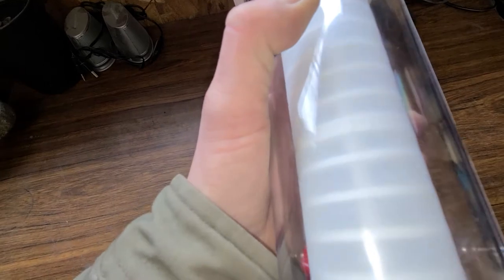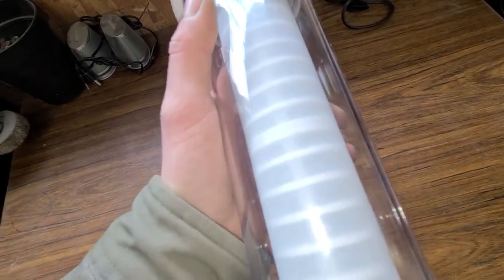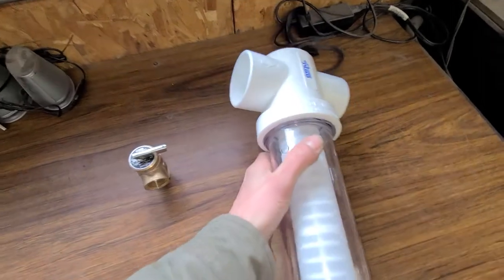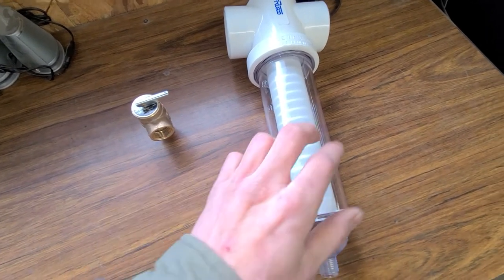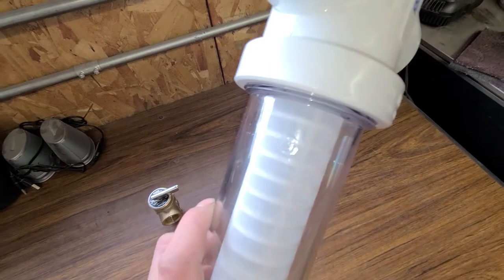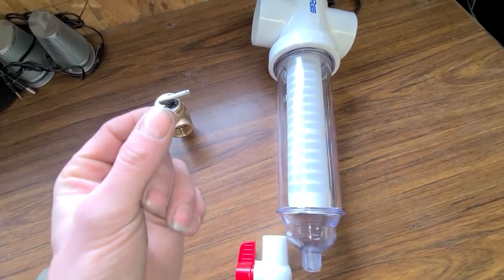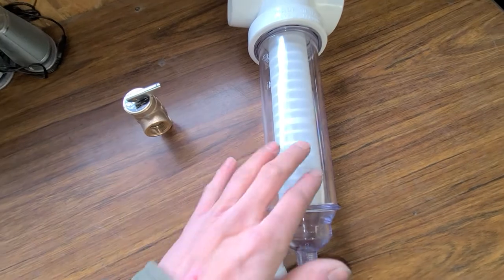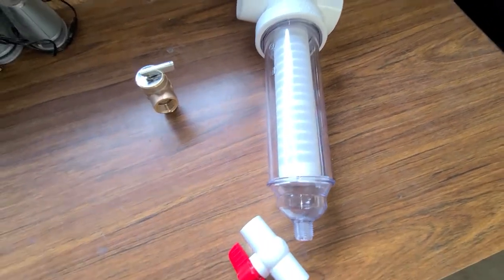This is a 100 mesh filter - the higher the number the finer the mesh, and you can get these filters with any number of different mesh screens on the inside. I went with a lower mesh because I'm not worried about extremely fine particles - it still seems pretty fine - and I'm concerned I may have to step it down. I'm just trying to keep small sediment that could plug up that little fuel pump module water jacket out of there. At the same time you want to let some stuff through so you're not cleaning this thing out every two or three times you take it up and down the river.